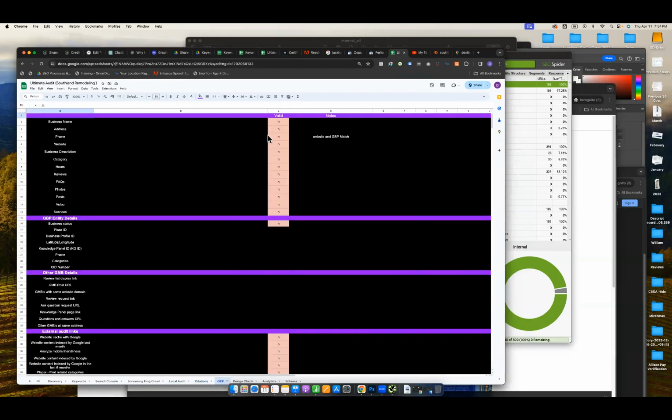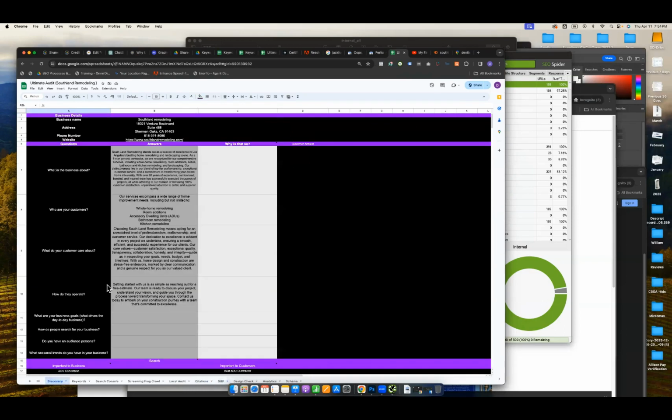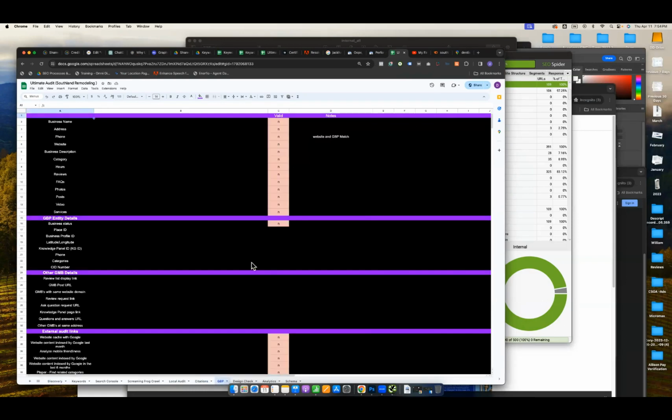Next is a Google Business Audit. So we would check the business name, address, phone number, website, and make sure everything connects to this. I had the macros set up to auto-populate this, but it broke, so we're going to have to manually do it for now, but I'll get it fixed. Whenever you're doing your audit, make sure the business name is correct. If it's valid, put a yes. The phone number is correct.